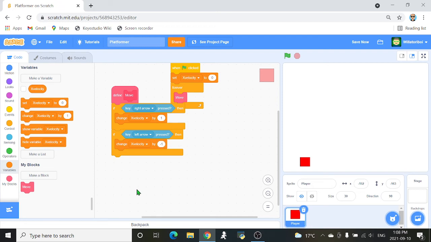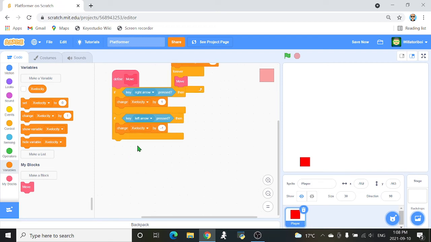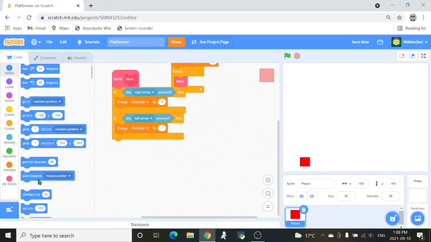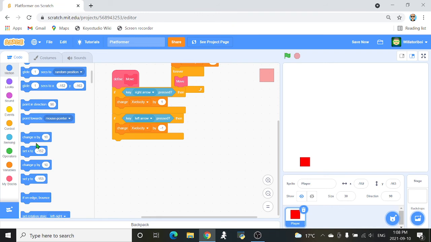We got that good. Okay guys, what is a little wrong about this is, if you're a beginner, you're more likely to use change x, but for these kinds of projects, you use the x velocity variable.